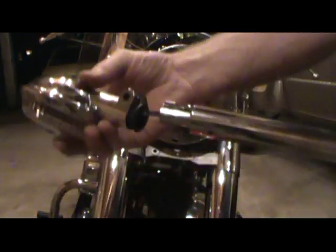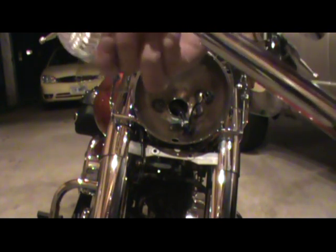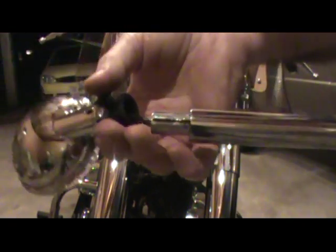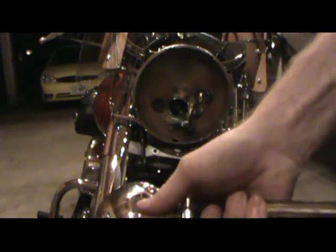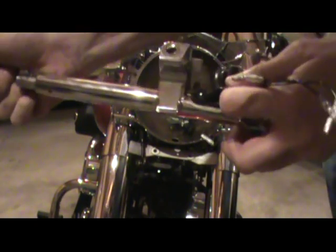Now I'll show you the turn signal. There's a bolt that goes through and puts pressure on the turn signal clamp, which is mounted in rubber. There's also a little slot, so you'll need to take that bolt right out. Then you just rock it back and forth and feed your turn signal wires through at the same time.